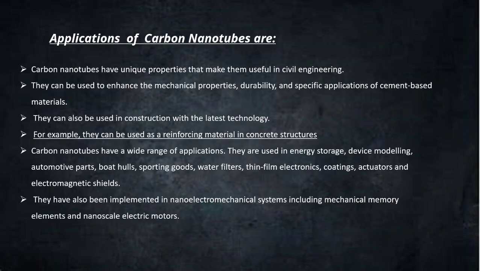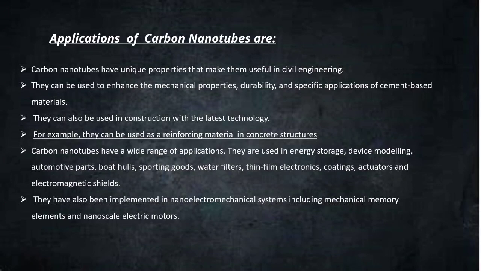And the applications of carbon nanotubes are: carbon nanotubes have unique properties that make them useful in civil engineering. They can be used to enhance the mechanical properties, durability, and specific applications of cement-based material. They can also be used in construction with the latest technology. For example, they can be used as a reinforcing material in concrete structures.